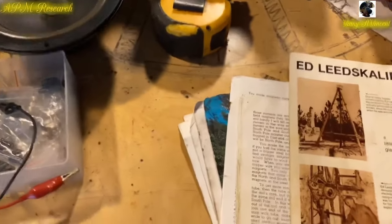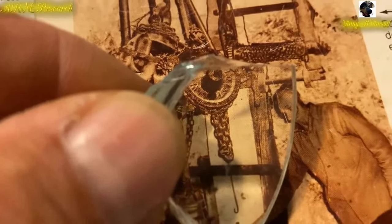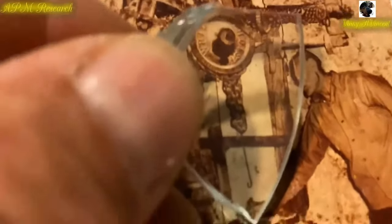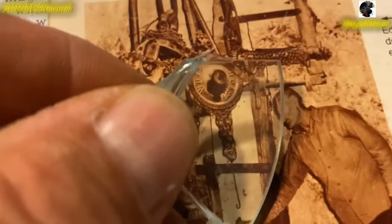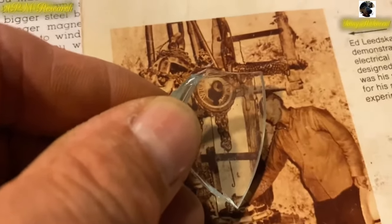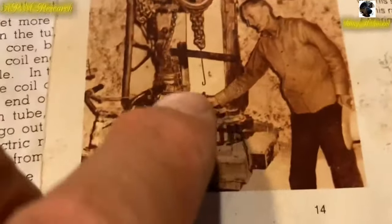Now, if you look at this chain, you're going to see that it's tight. What did I do with that? Glass. Okay. If you look at that chain, it's tense. The only time you see a chain like that is if you take two ends of a car battery and touch the chain, that happens to the chain. The chain binds up. So you've got a binding chain there. You've got multiple polarities hovering over Ed's wheel, and then you see the metal hook coming down, and the hook's got a spark gap right there.